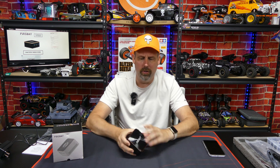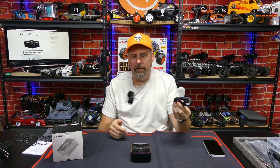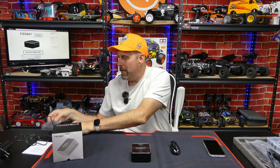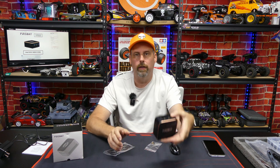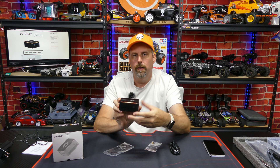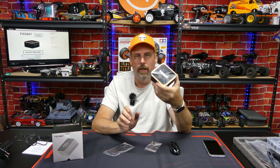I also want to show you a few accessories you get with this. They give you an HDMI cable so you can connect it up — you have three HDMI connections, so you can run three monitors, which is really cool. They also give you a little mount with screws so you could actually mount this on the rear of your monitor to keep it out of the way. And then of course there's your little power button in the front — just tap that to turn it on. This is very quick to load into both Windows and Linux.